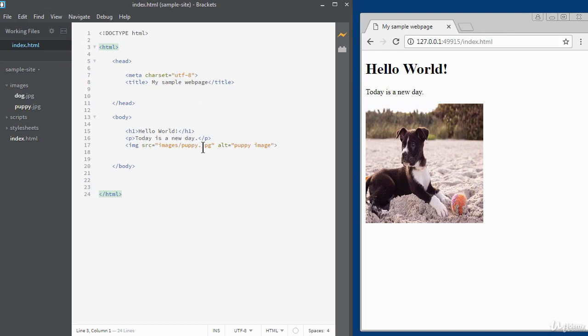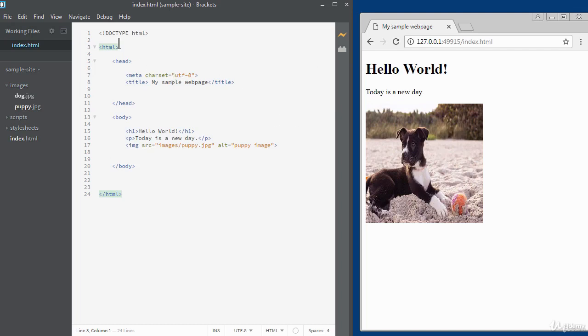This piece of code here is what has been rendered here in the web browser. So you can see here where it's got my sample web page. That's this title here. When anything within the head content is not displayed, the only thing you can see is the title, which shows up inside the web browser. And then you can see here, hello world is this H1 element here, and then the paragraph is this here, and then we have the image, which is this image here.